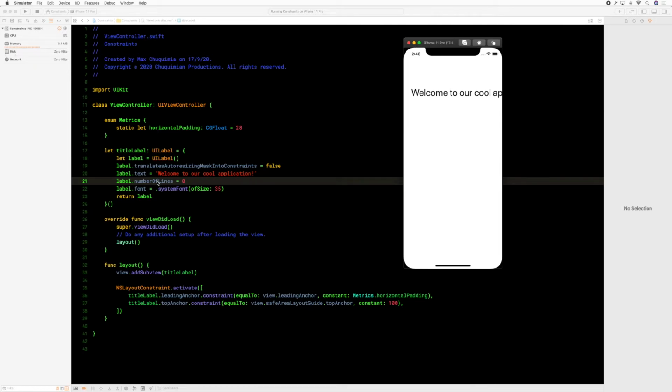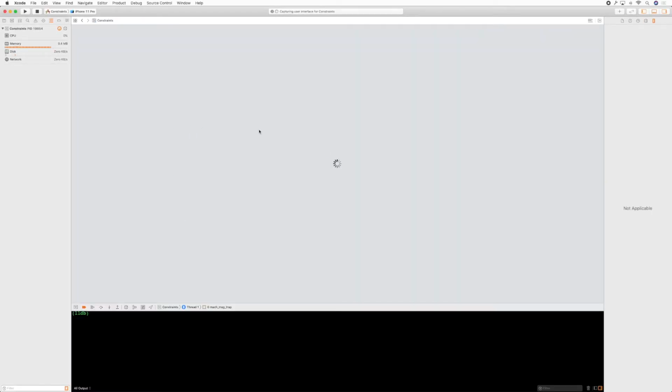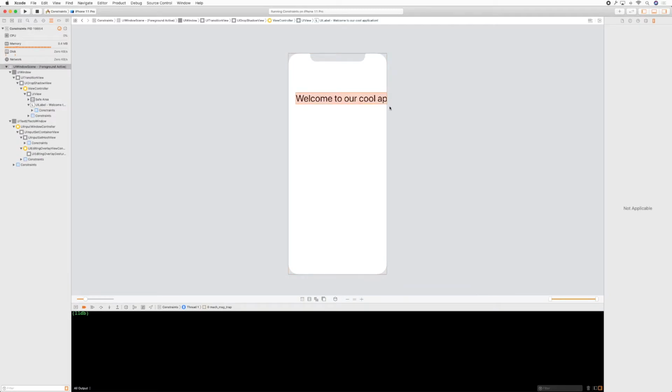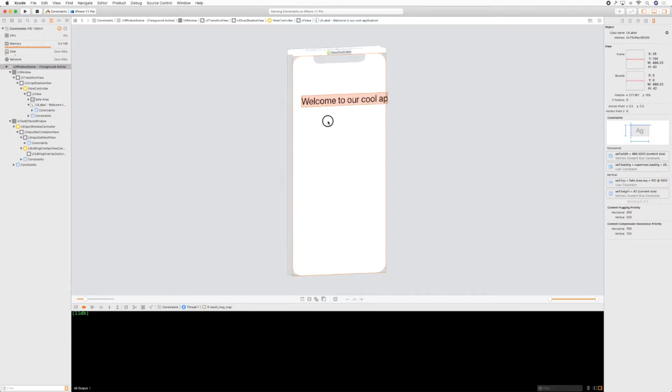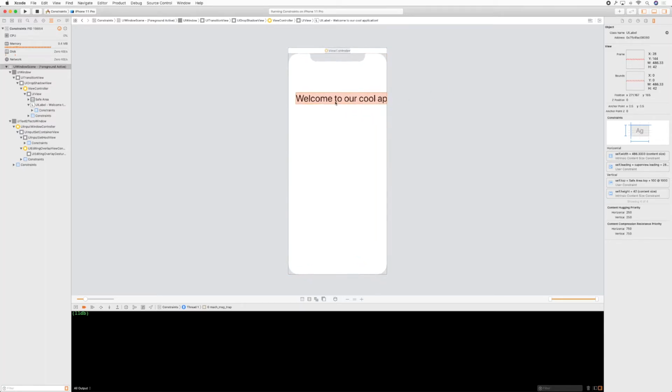If our app is supporting dynamically sized text, we want to ensure that our constraints are defined in such a way that this doesn't happen, which would be very annoying for the user. And we can just take a peek at the frame of the label, and I promise that it's not lying to us. The width is 486, so that label is shooting off out into the void over there.